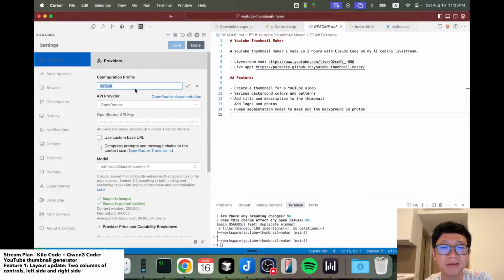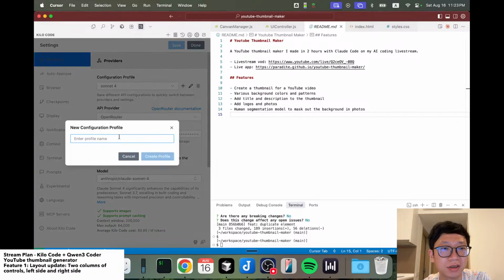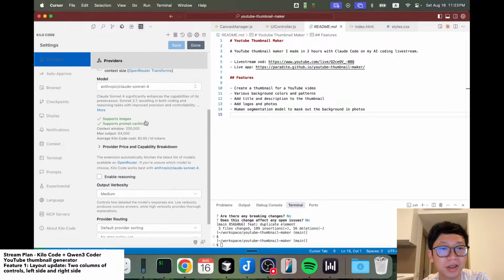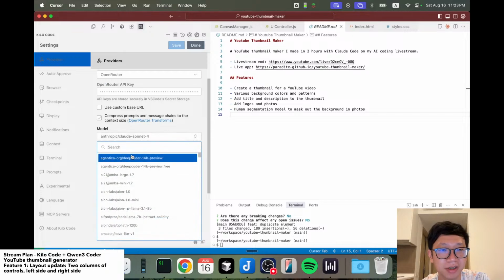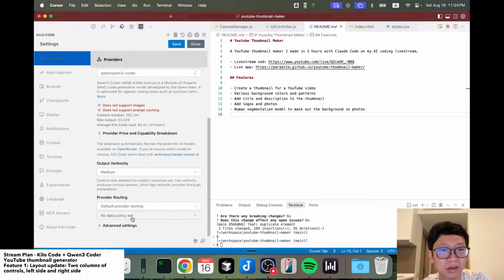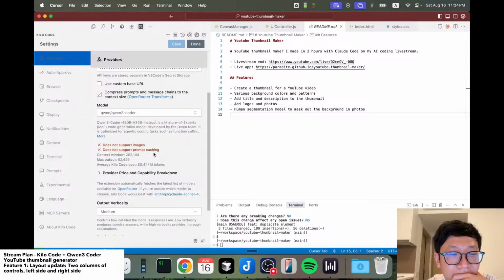So this one, I'm going to save it as Sonnet. Create some profiles here. New profile, Qwen3 Coder. Okay, so it inherits from the parent. Qwen3 Coder. Wait, why is it still Sonnet?